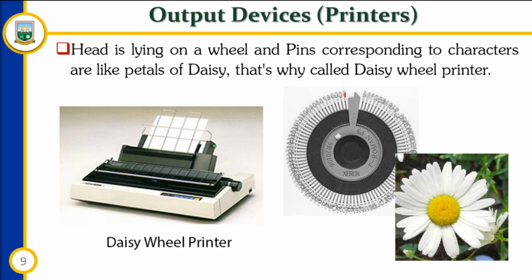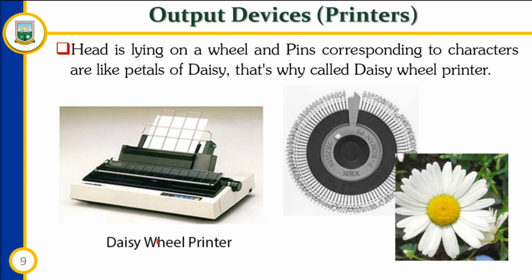So you have these characters. You can have A, B through to Z, and also the zeros and ones all lined up around the petal-like head. Because it looks more like the daisy flower, that is what makes the printer's name daisy wheel printer. It also has some advantages and just a disadvantage.